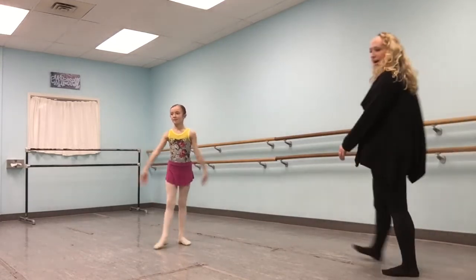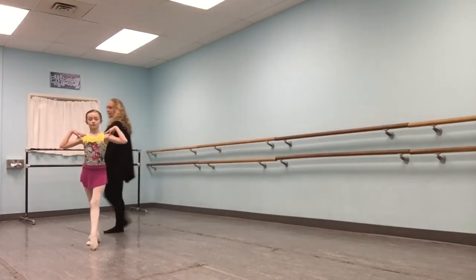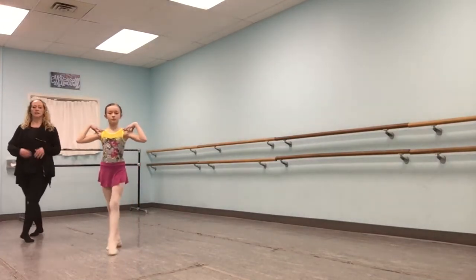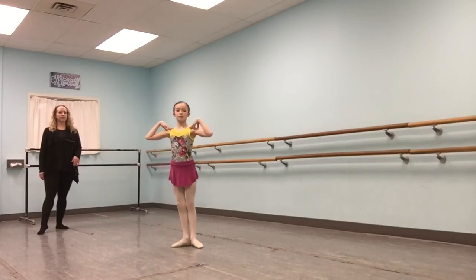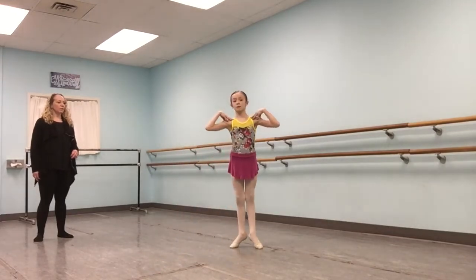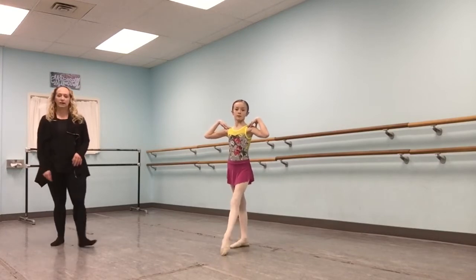All right, we're going to take the other side. So exact same thing, doing this exercise to our left. Ready? And 5, 6, 7, 8, and 1, 2, 3, and 4, 5, 6, 7, prep, 8. Turn. 1, 2, 3, and 4, 5, 6, 7, and 8. And 1, 2, 3, and 4, 5, 6, 7, and stop.